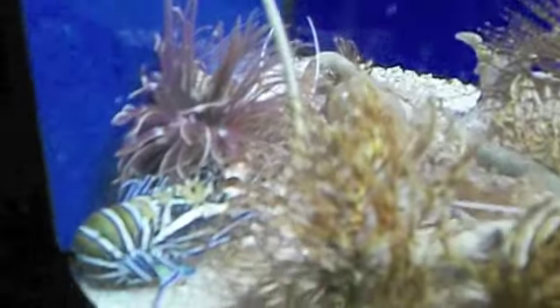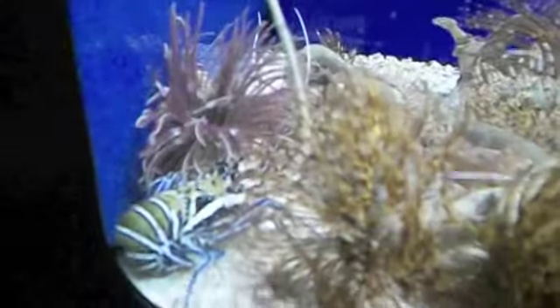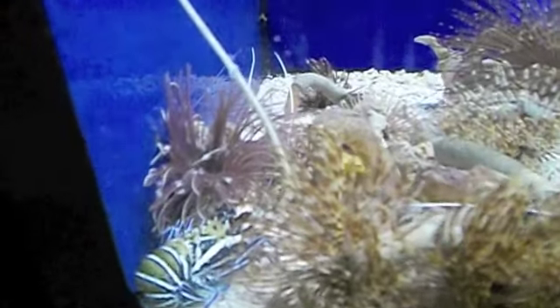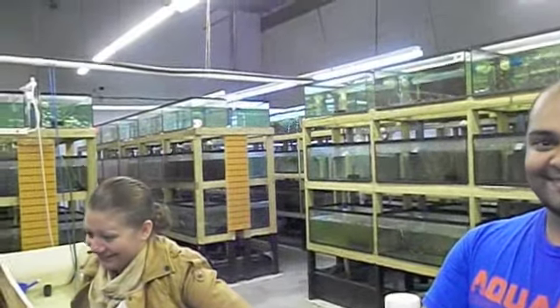Look at this beautiful lobster — a different kind of color. It's called a spiny blue reef lobster. Those guys are very secretive, so a lot of the time he'll actually hide. You guys are lucky today — he's actually out looking around and just chilling outside. Usually you'll only see his antennae in there. One thing I learned a long time ago: never put one in with a Tridacna clam. They will run so fast to try to eat that clam — mussels, scallops, anything like that. They love it more than anything.